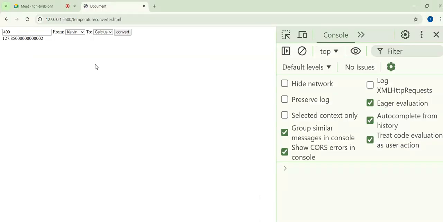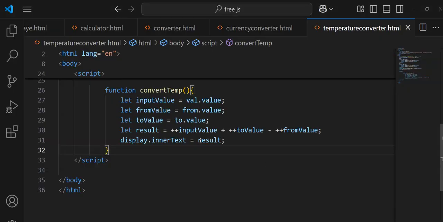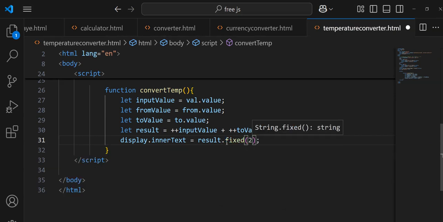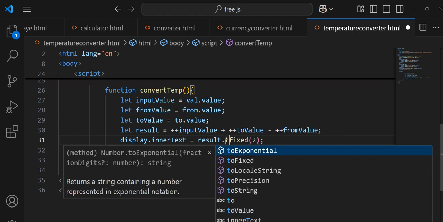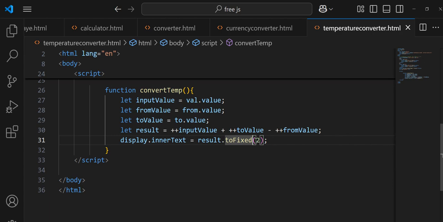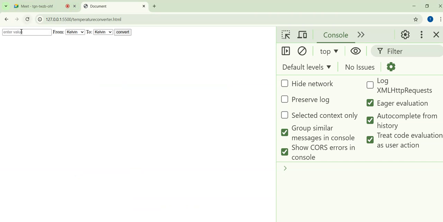Then I think another problem I observed the other time, and this is the same problem here, is that we might want to reduce it to maybe 2 decimal places. We can do that by saying toFixed. Convert it to fixed 2. It's converted to 2 decimal places. This 2 means 2 decimal places. So if you go to the browser now, we have this instead.